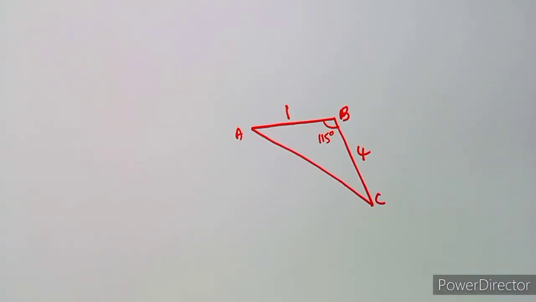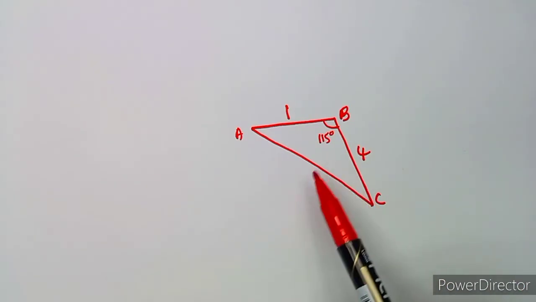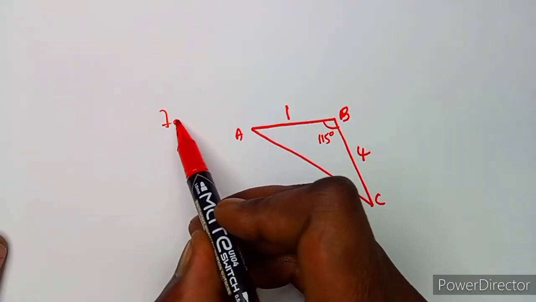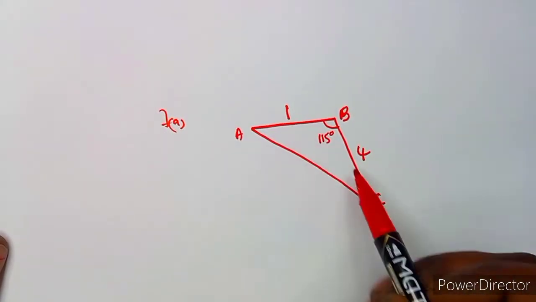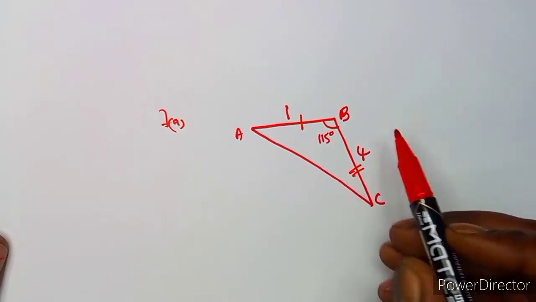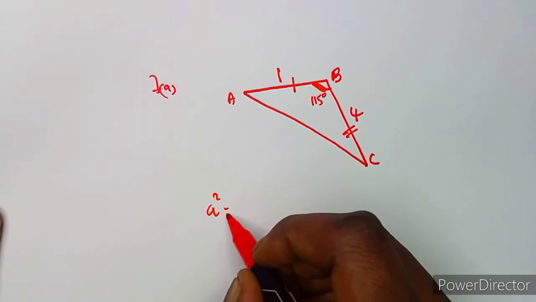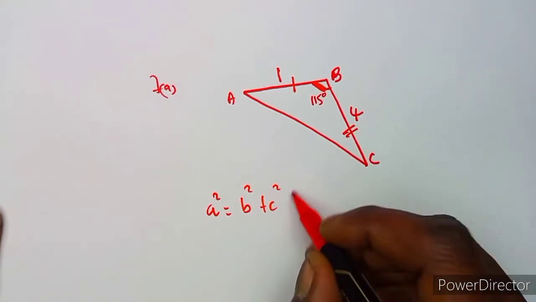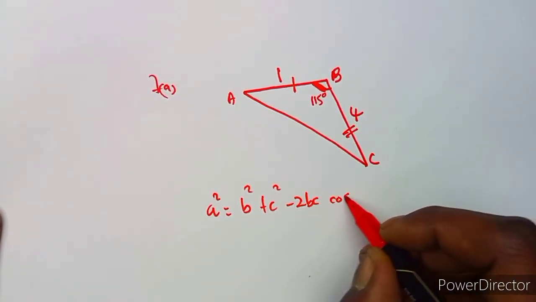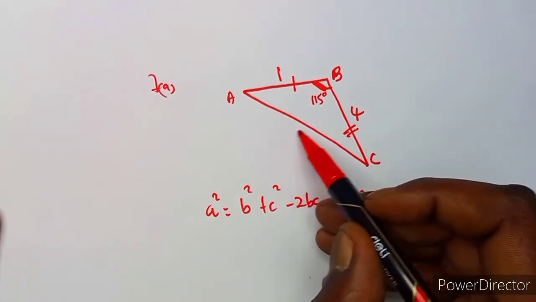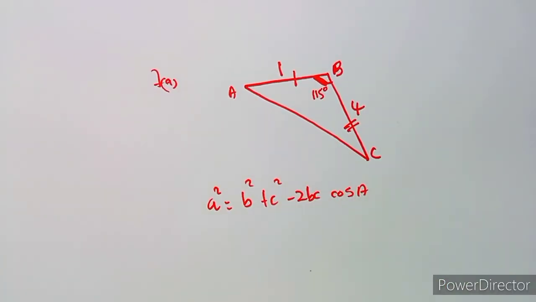It's just a normal triangle, so which means I can apply cosine rule. Remember, cosine rule states that if you are given two sides like this, okay, I've got two sides and an angle that is in between, then a squared is equivalent to b squared plus c squared minus 2bc cos A. So actually, yes, we can write it in terms of b because it's actually a, b, and c. Someone might ask, why can't we just write in terms of b, because this is b that we have? Okay, let us do that.